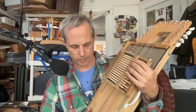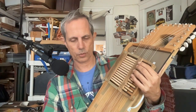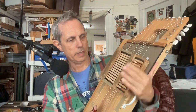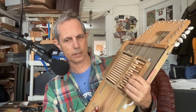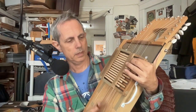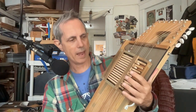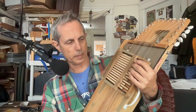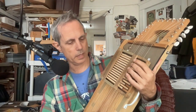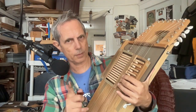I've changed the chords yet again. It now has different string schedules to accommodate the kind of chord changes that I like a lot, which is a diatonic scale over here and a diatonic scale over here that is a flatted third above. That means you have both the major and the minor of the same chord, and a lot of the same voicings and transitions that occur in the kind of music I like. So I'm not really a circle of fifths person in this particular scheme — I just stay in one key, but it has both a major and a minor mode feeling, which is different from the relative major.